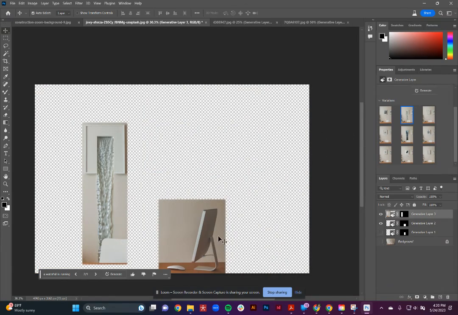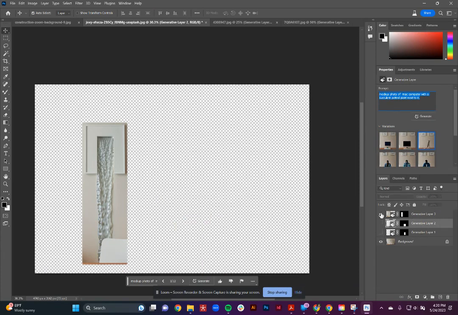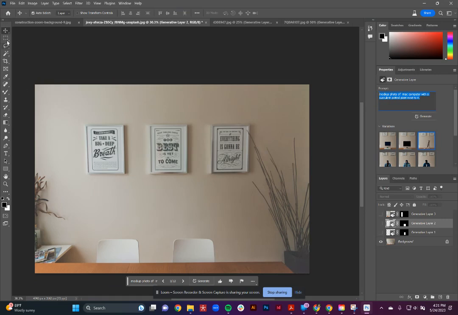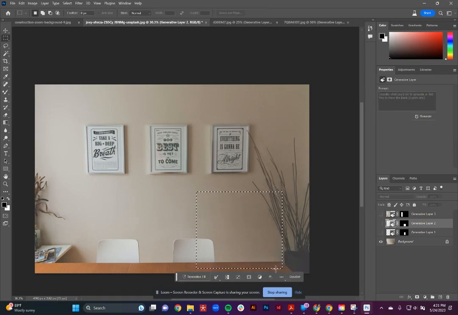So if it was like, hey, can you move the computer a little to the right? It might be hard to replicate that exact result because I can use the same prompt, draw a square further over, and I might get a bunch of different things instead. In fact, let's try. So I'm going to take this, I'm going to turn that layer off. I'm going to make a selection box. Let's put it halfway on top of some other stuff.